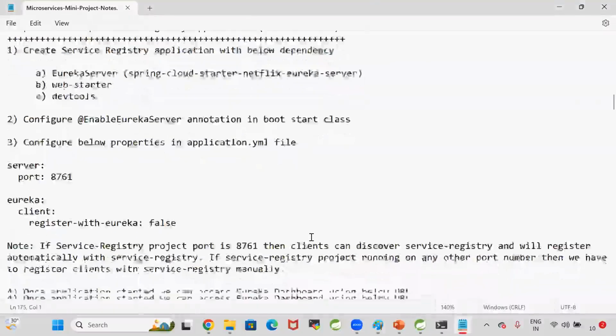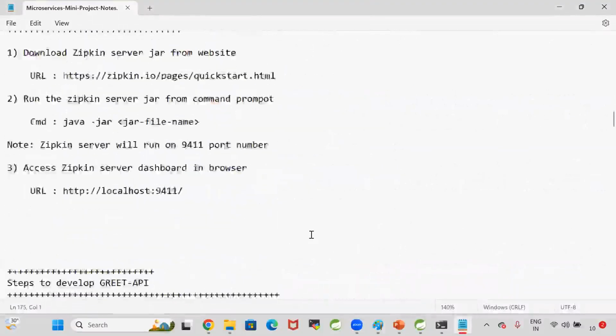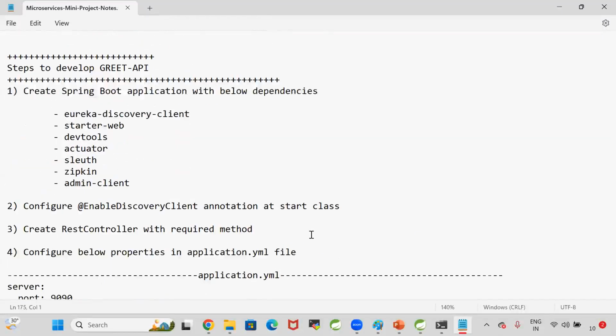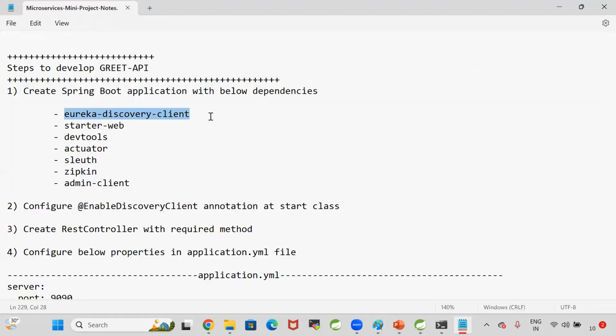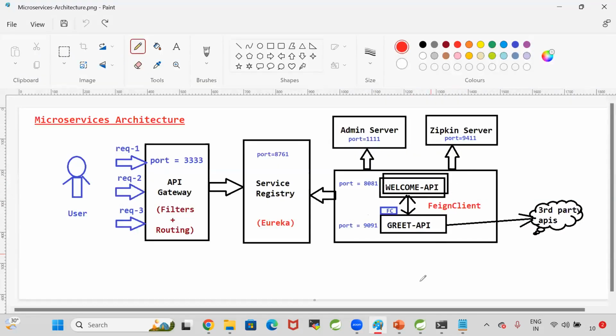In order to build that application, what dependencies do we need to add? We need to make this project a client for Eureka, so we need to create the project with the Eureka client dependency, the web starter for the REST controller, dev tools, actuator, Sleuth, Zipkin, and admin client. Like this, I'm going to create my backend API.